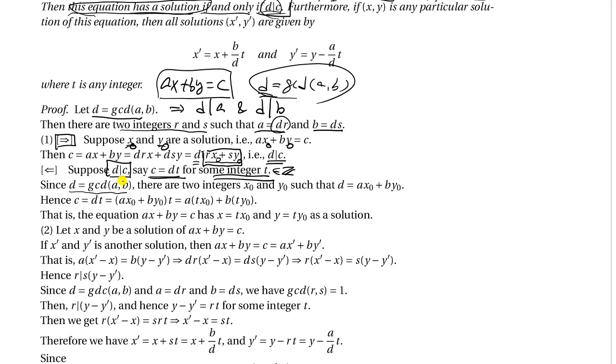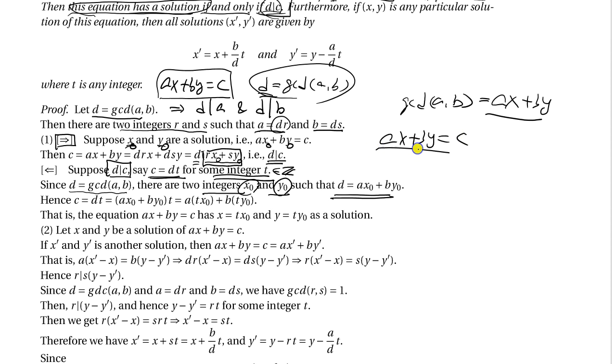Then, do you remember in the previous chapters, we found out that the greatest common divisor of two integers can be written as a linear combination of those two numbers. Remember, right? We have that theorem before. So we know there are certain x0, y0 satisfying d equals this. Now be careful. We need to show ax plus by equals c has a solution, right? So it's not done yet.